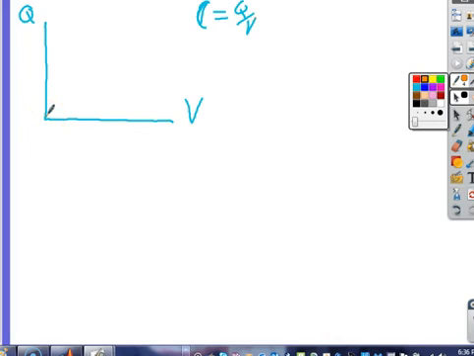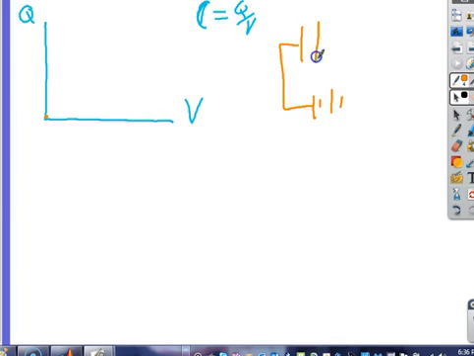And what ends up happening is that the first charge that you store is essentially free. It takes no push because there's nothing on the plate to repel back against the motion of charge onto the plate. Remember, we're trying to move charges from, say, a battery onto a plate, and the battery is initially nicely charged and the plates are empty. So there's no reason that a positive charge wouldn't want to just go onto that plate.